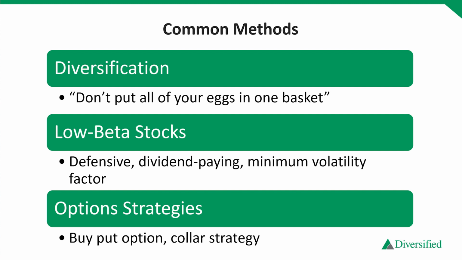And then the other way we often see investors doing this is maybe more synthetically with derivatives. One way you can do it is through the use of options, right? You can either buy something called a put option, or you can use an options collar within your portfolio, which is actually something we've used traditionally during times of trying to reduce portfolio volatility. But we can talk about that here shortly as well.